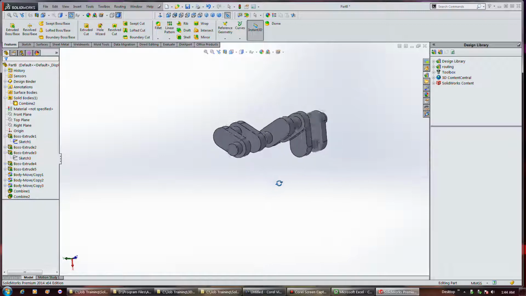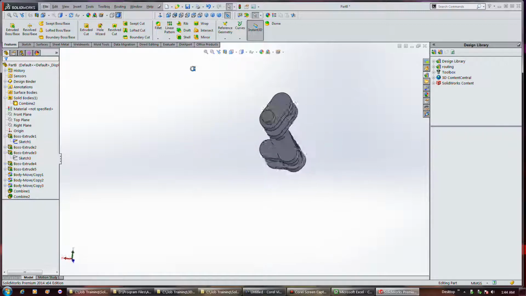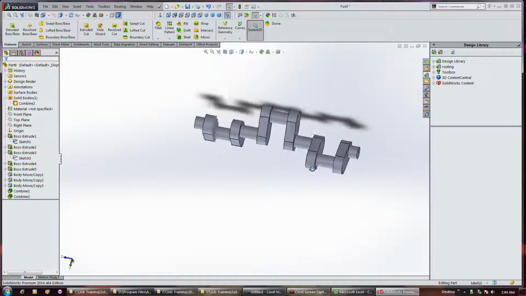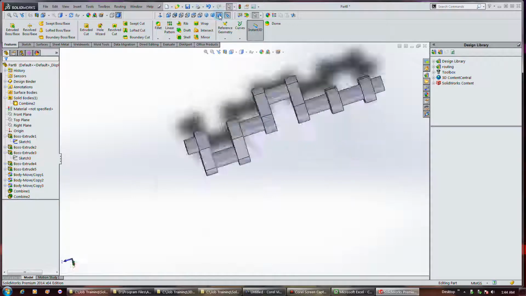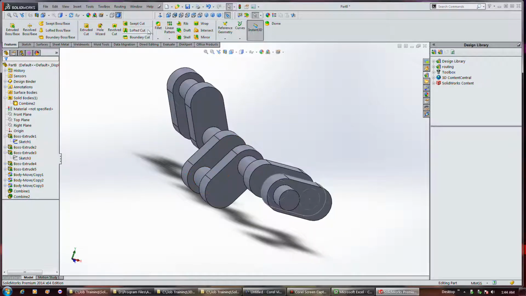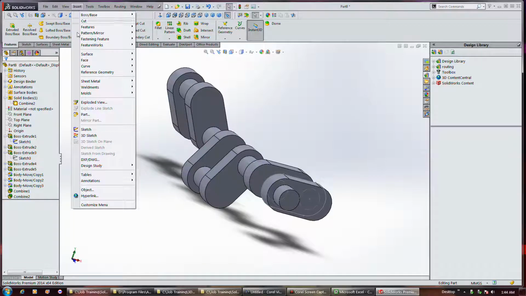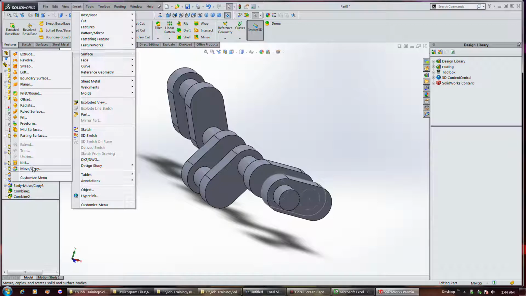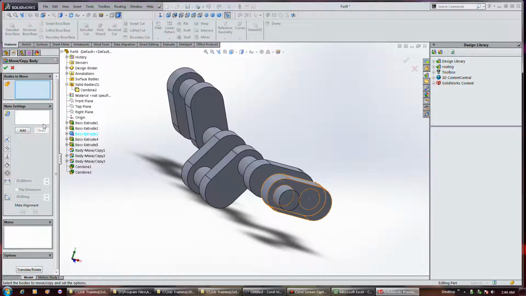I guess I can go in and rotate it. Oh shit. Okay. Find somewhere that has that move copy in it. Okay. Do the rotate option.